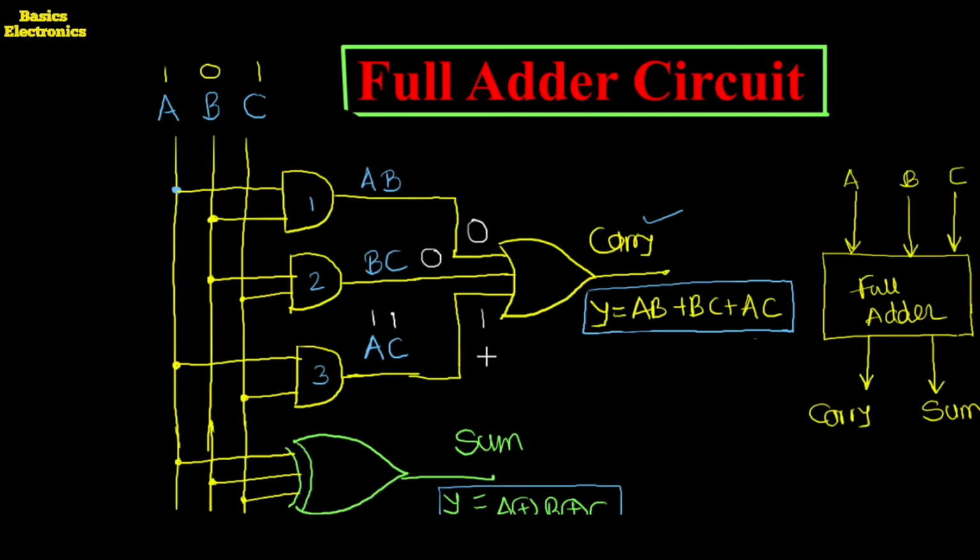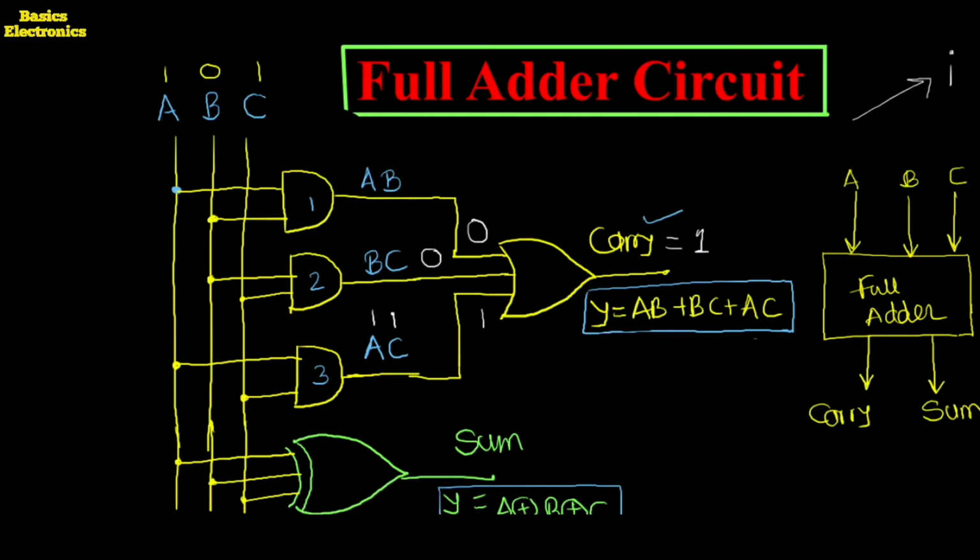These three inputs, 0, 0, 1, are applied to the OR gate, and this OR gate produces carry equal to 1. Here we have to use the logic statement of the OR gate, and by using it we can say the output of this OR gate is 1. If you have not seen the video lecture on the basic logic gates, then I will provide its link in the i-card.